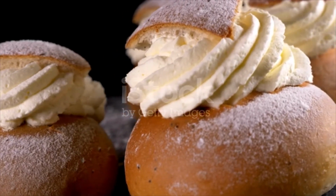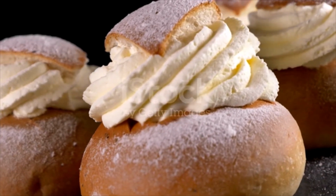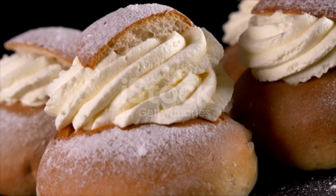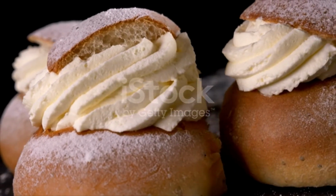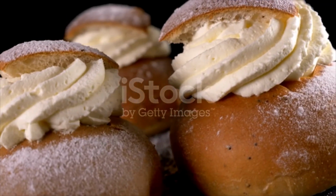Remove the cooked buns from the tray, and place on a cooling rack. When the Semla are completely cool, whip the cream and assemble them. Begin by cutting a top on each bun with a sharp knife, cutting down into the center of the bun to create a space for filling. Then put a teaspoonful, or more, of the almond paste. Place the top on the cream, and dust with powdered sugar.